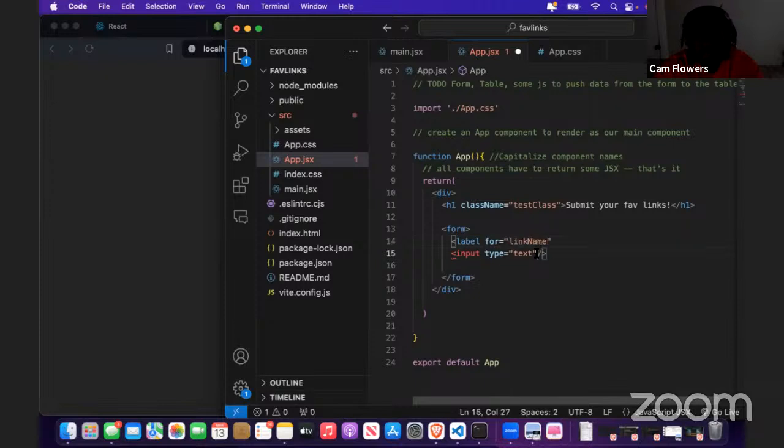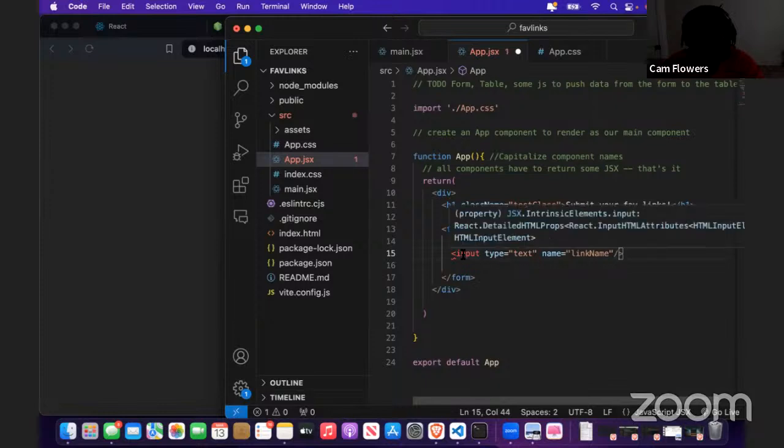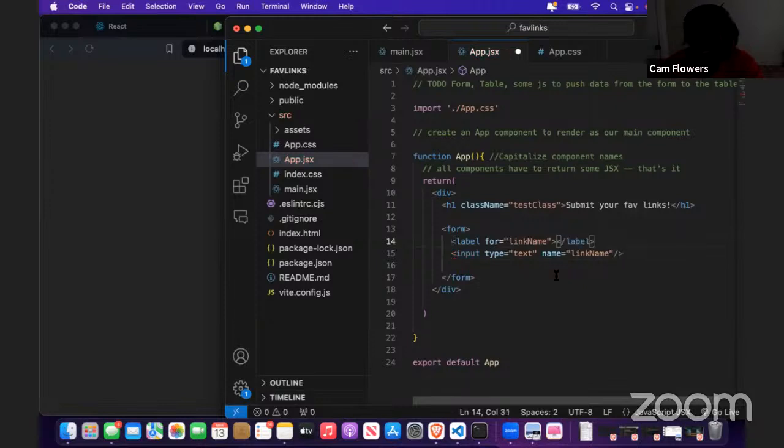And then this input, we can give it a name of link name. And why is this mad at me? Oh, because I didn't close the label.